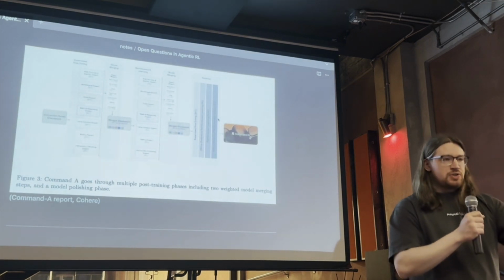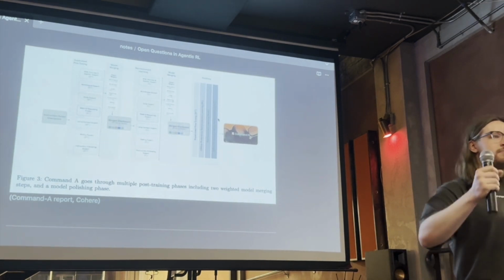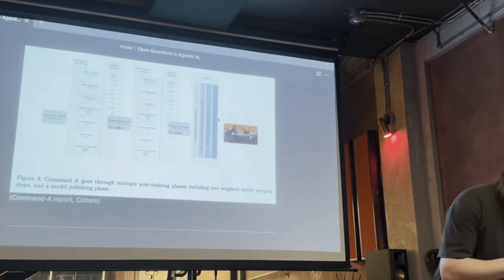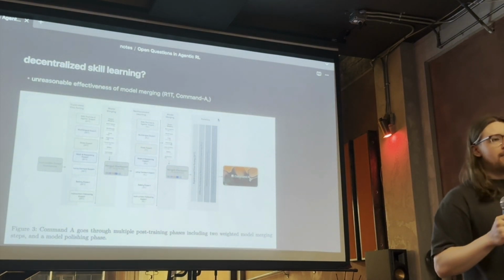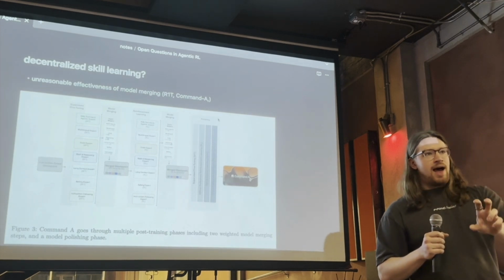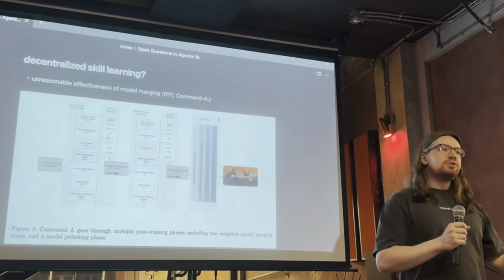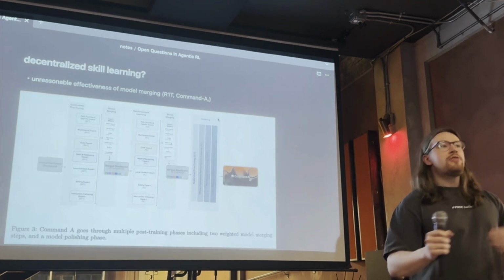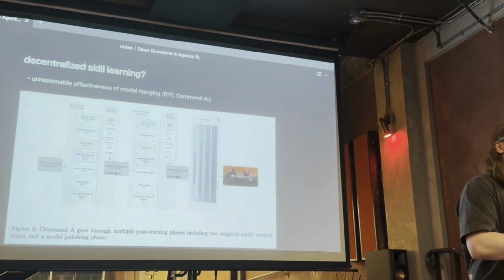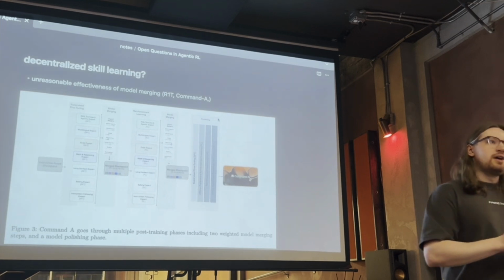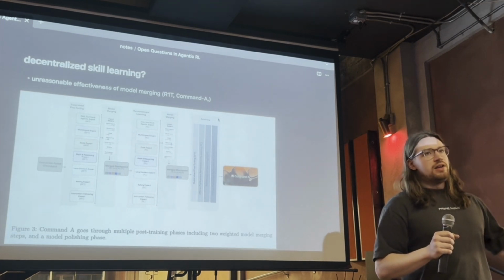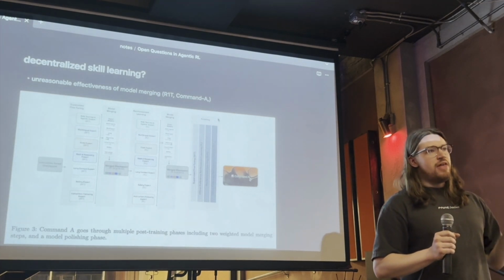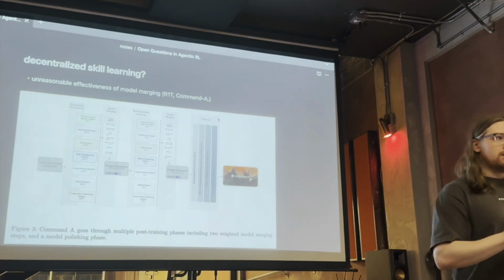You can also decentralize your skill acquisition. You can train on many things in parallel, and it seems model merging works weirdly well. That was one thing that I updated on: you can have a model trained on code and a model trained on math and a model trained on Spanish, and you can literally average the weights, and it works. On one hand, that sounds crazy, but on the other hand, this is what is being done by DiLoCo style pre-training at smaller scales anyways, and it seems like the updates made to model weights are orthogonal enough for specialized tasks that this is totally fine. Things are nice and linear in most cases.